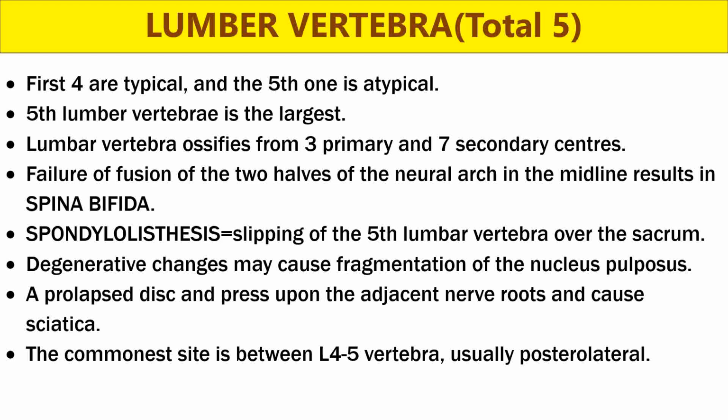After the second decade of life, degenerative changes may set in, resulting in softening and weakness of the annulus fibrosus, as well as necrosis, sequestration, and fragmentation of the nucleus pulposus. After minor strains, such a deformed or fragmented disc is liable to displacement, resulting in prolapse and pressure upon the adjacent nerve roots and giving rise to referred pain such as sciatica. The disc prolapse is usually posterolateral and occurs most commonly in the lower lumbar region between L4-5 and L5-S1 vertebrae. It is also common in the lower cervical region from the 5th to the 7th cervical vertebrae.